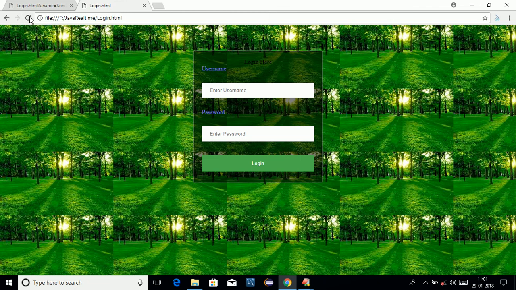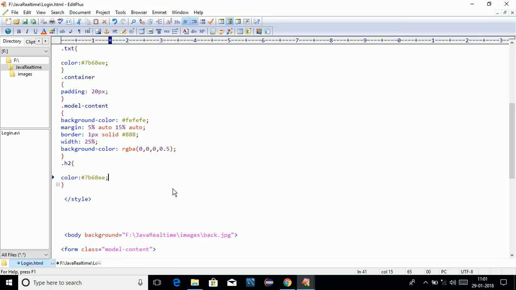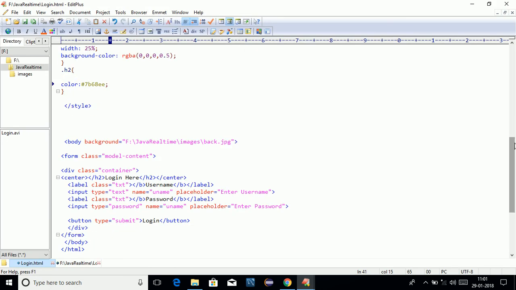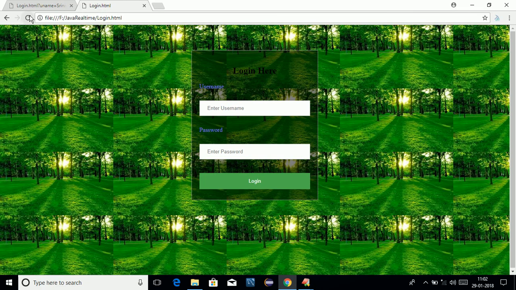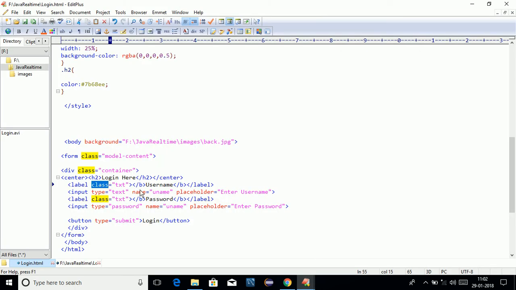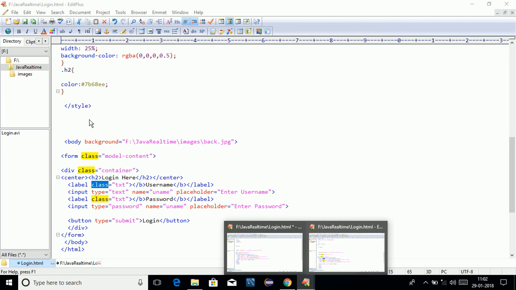Sorry, here we made a mistake. Now check whether the header is displaying or not, right? Login Here is displaying. Apply CSS for h2.